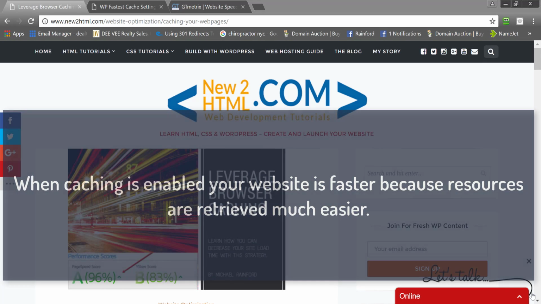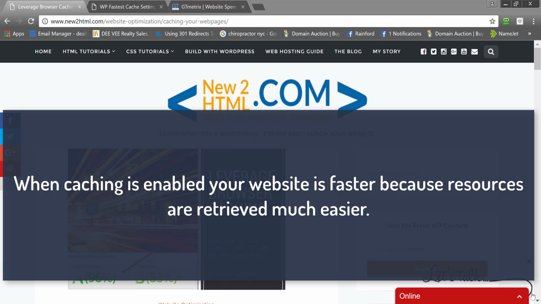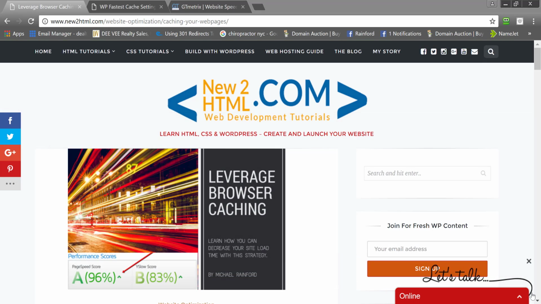When you think about a website, when you actually visit that site, it has to load several different files. It has to load several different resources. It has to load the logo, the images, the CSS files, and the JavaScript files. Now this can be quite time consuming. It can take quite a bit of time, especially if you have a large website with a lot of content.